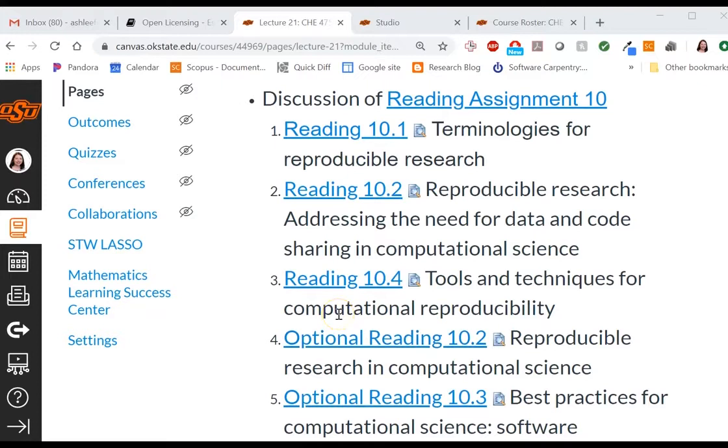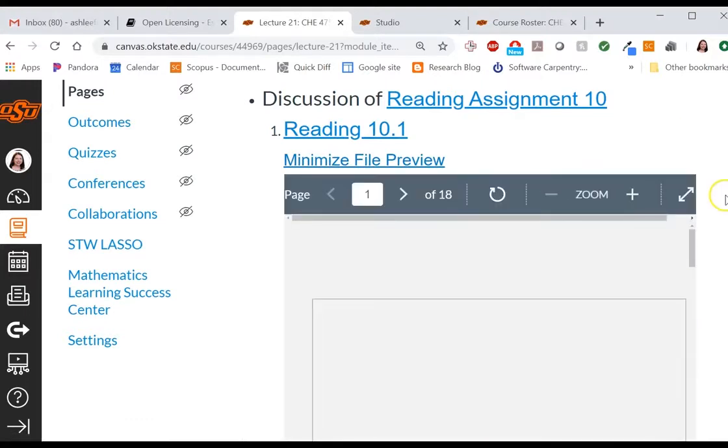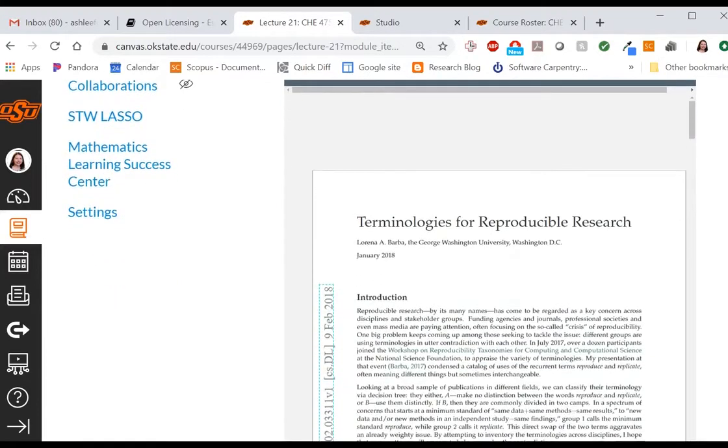The teammates don't want to join? You're just sitting all up here by yourself? We discussed it. Okay. So I'm gonna do this file preview a little bit, maybe. Do you need to point to anything in the document? Actually, I just go through the summary. Okay, great. So this is reading 1.